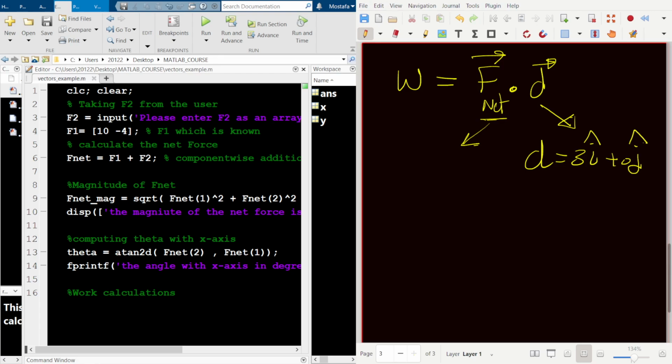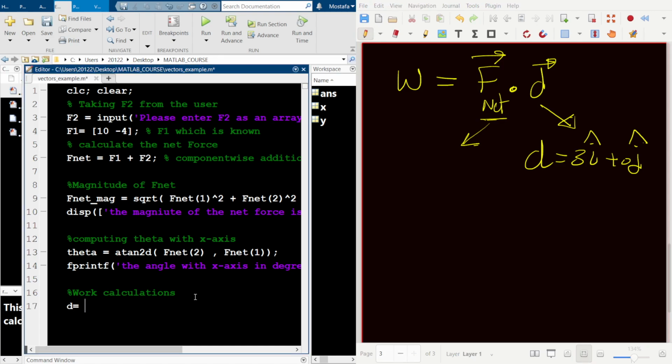So I can represent it as a two-dimensional array, 3 and 0. This is the displacement vector. Now I can calculate the work. Let me call it W. It is the dot product of the vector F net, comma, vector d, and I can report it to the user.